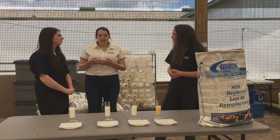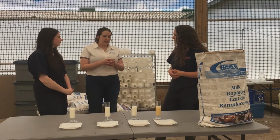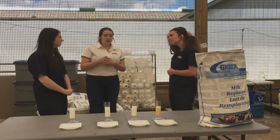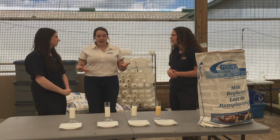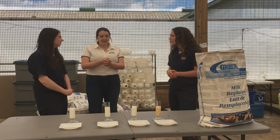So you can kind of think of this like popping popcorn. You start with a kernel, so our low heat, nothing happens to the kernel, it stays as a kernel. But as you start to use more heat, they pop into popcorn and end up in a different shape, and therefore are digested differently than how the original sample digested.